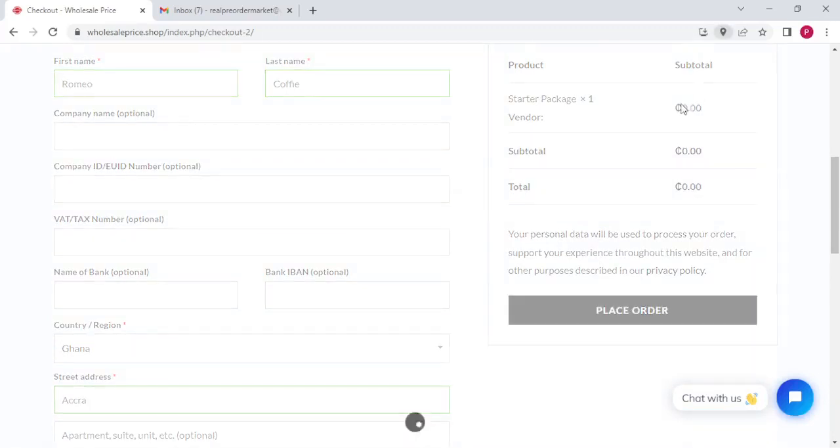So since this is actually a free package, you wouldn't have to pay money directly. But if it was one of the other packages that cost an actual amount, you would be able to check out using your mobile money or your Visa and MasterCard. You will see all those options available to you. Once this is done, you see that you have the option to list up to 3 products on the website as soon as possible and immediately.